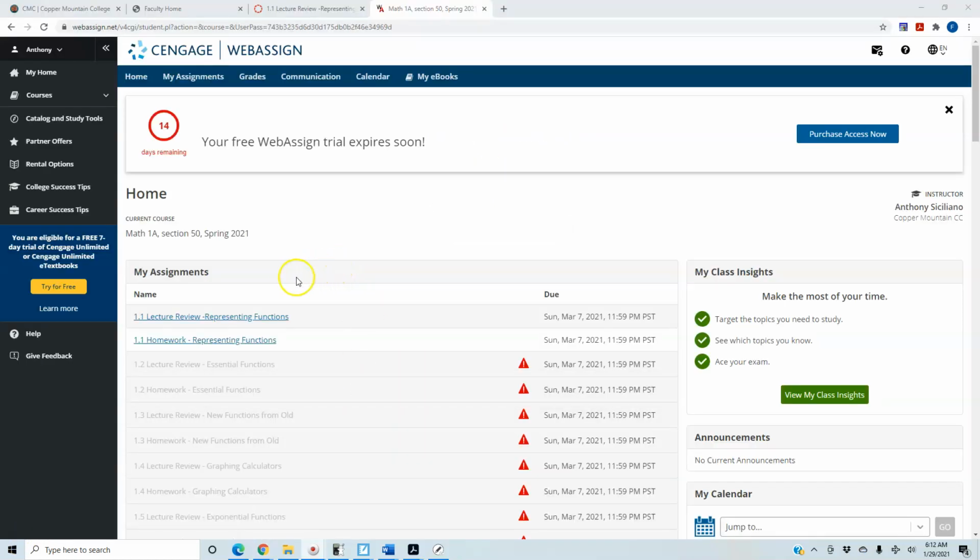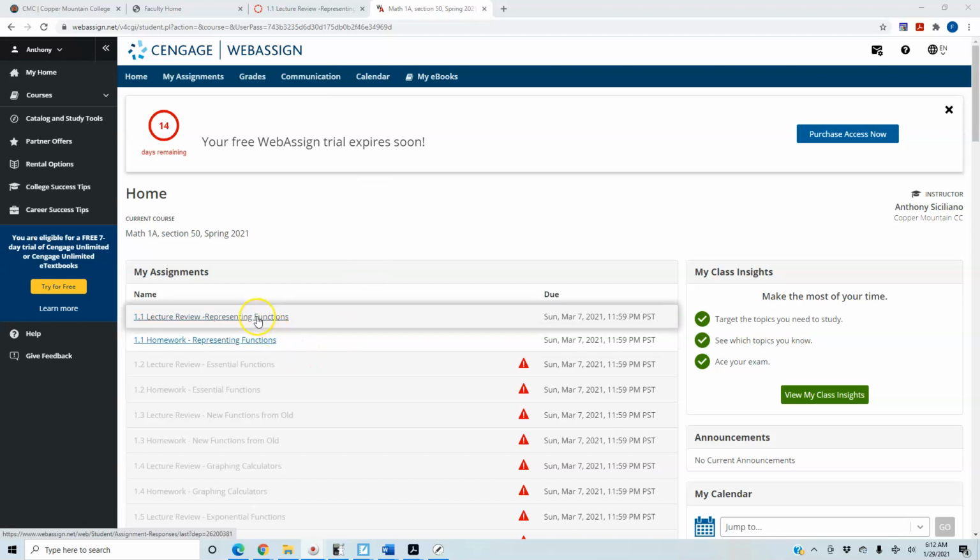So now what it's done is it brought me to the first two assignments. Now, by either creating an account or using an existing account, it automatically signs you up for the 14-day remaining code. Now, if you're having trouble opening it up, and it's not opening up, or if it's saying that there's something wrong, it could be a browser issue.